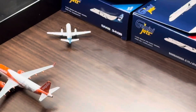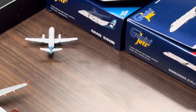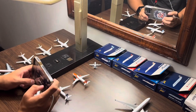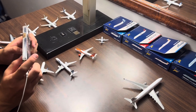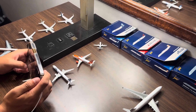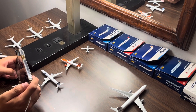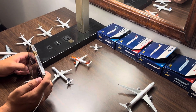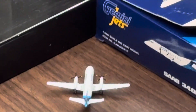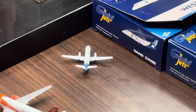Now this WestJet Saab 340 could be in really big trouble — if it backs up a little too far it's going to cause an incident, leading to flight cancellations and repairs for both aircraft. Also, how does a Saab 340 from Canada make it all the way to Europe? We decided this is going to be a Loganair substitution, heading to London Gatwick.